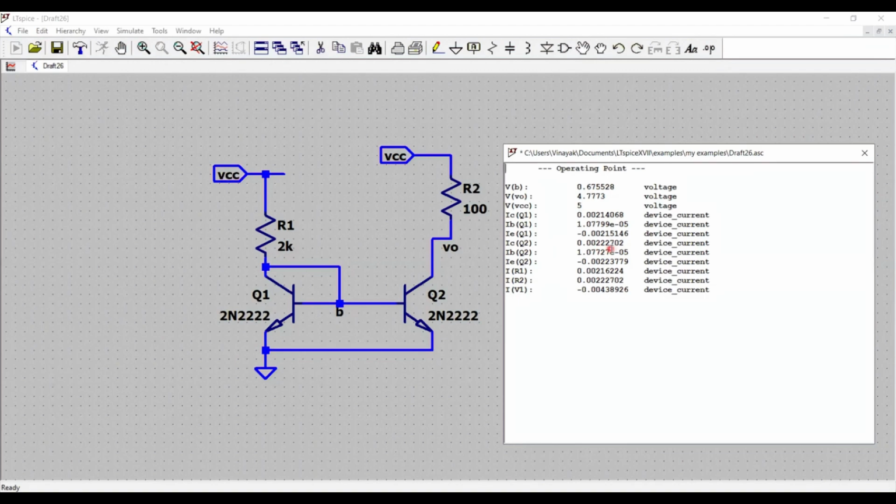So there is some difference here, but it's still of the same order of magnitude. Similarly, IR1, IR2 are the same as ICQ1 and ICQ2. So this is how you can see the difference between the simulation and the measurement of this basic unit of the current mirror circuit.